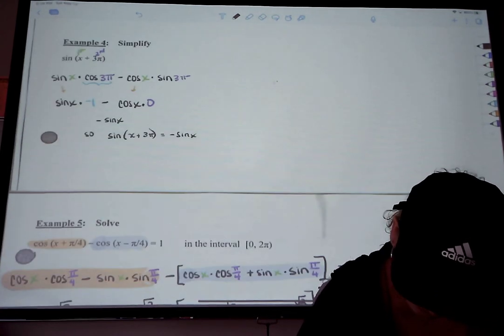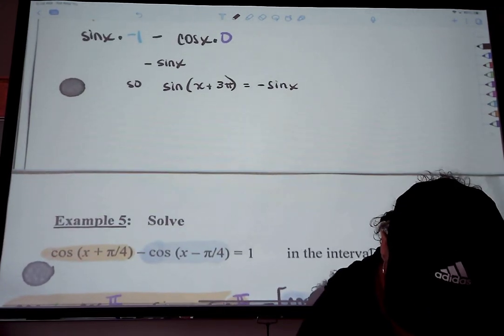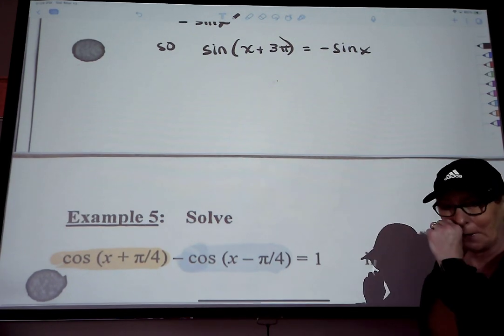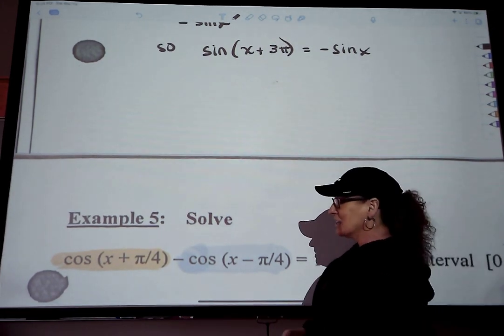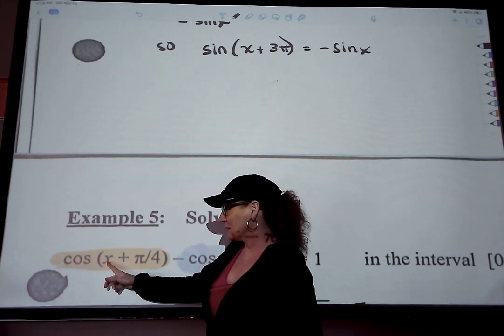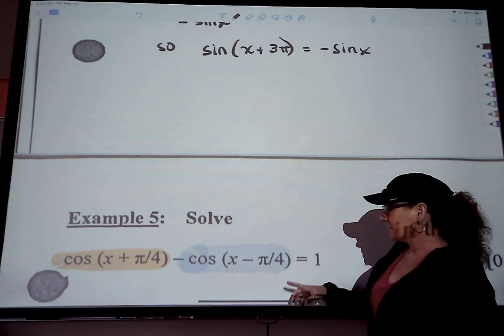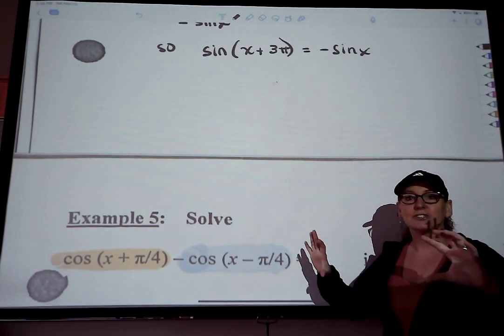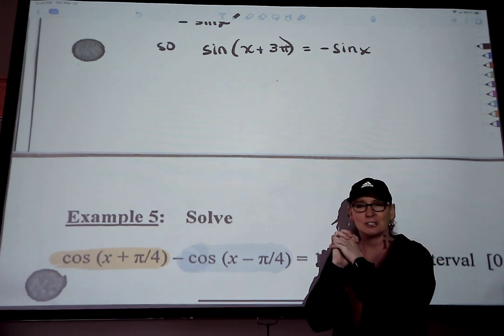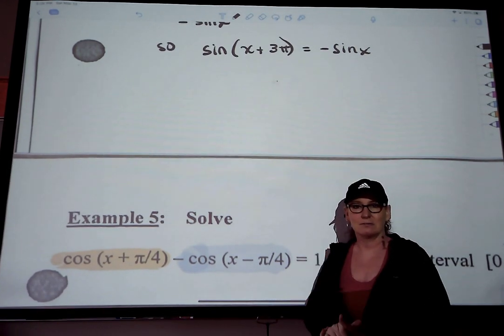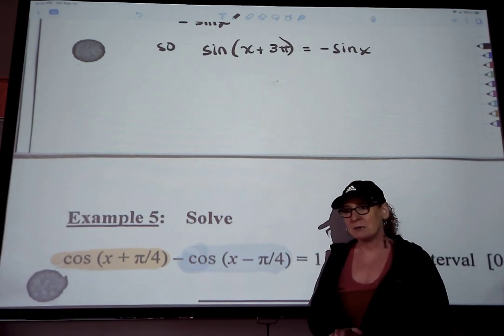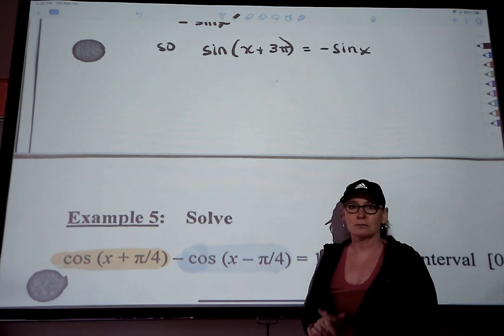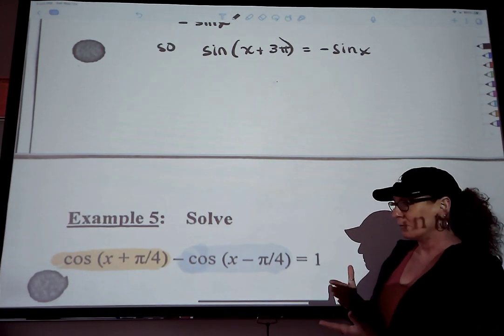Whew, okay, these are fun. Solve it. We're solving an equation. So in my equation, there's an x. There's an x. All this is supposed to equal 1. So when it's all said and done, my answer should look like x equals. Maybe 1 answer, maybe 2 answers, maybe 4 answers, who knows? My answers are going to be x equals.